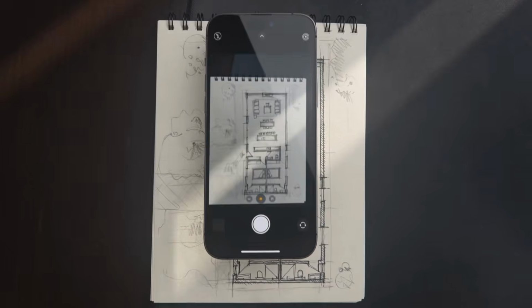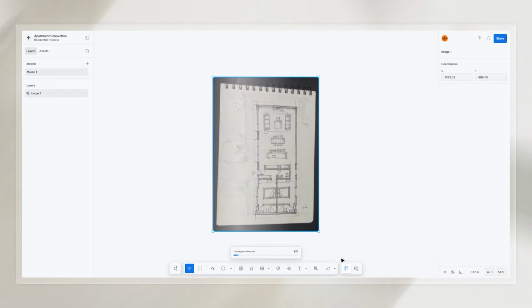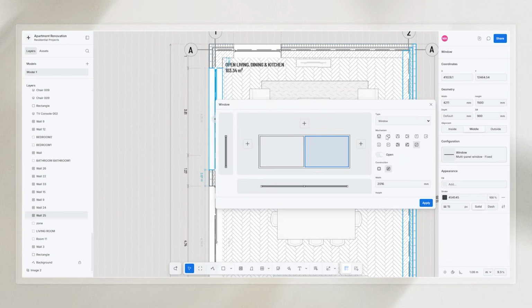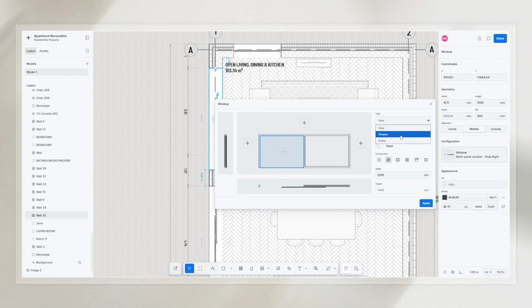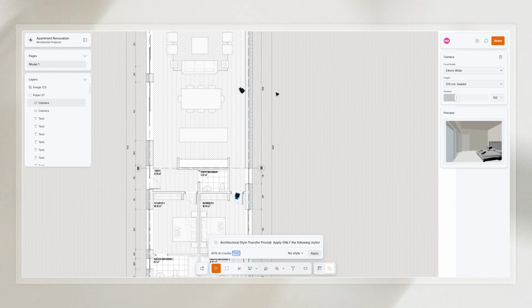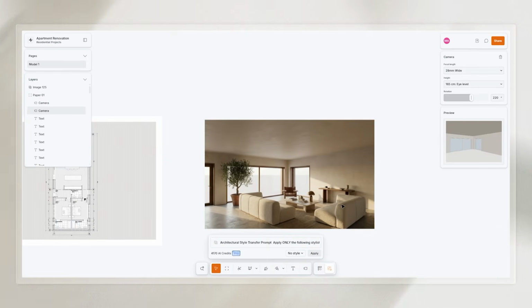Well, in today's video, we're going to go through this whole process, how it's fully automated inside Synapse.app, which is a new tool for architecture studios to streamline your workflow and put everything in one place for your architectural presentations and projects. And I'm going to show you how that is going to be automated, how you can create professional floor plans, turn them into 3D visuals, which are fully real scale without having to model, and a completely new drafting user experience, which I absolutely love and will recommend to every architect out there to try it out.